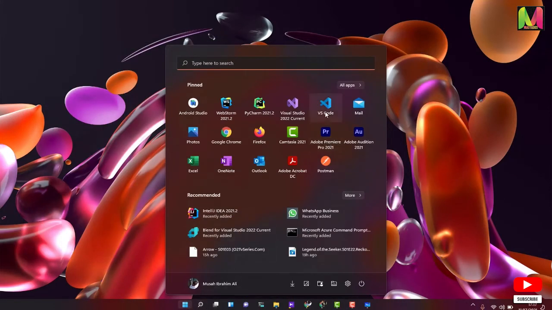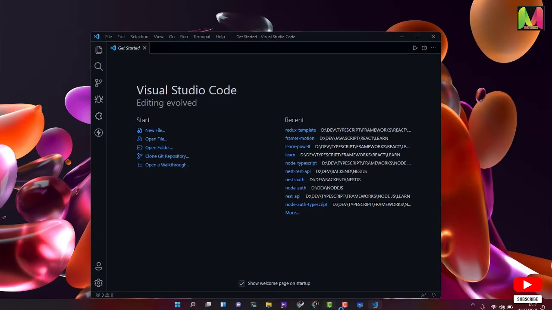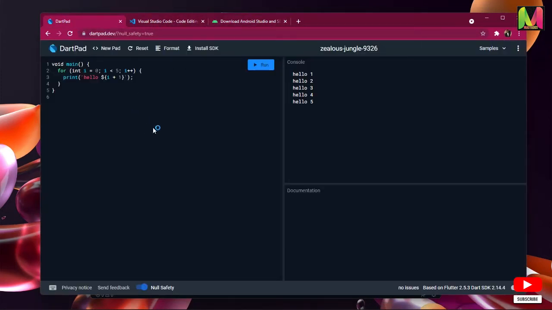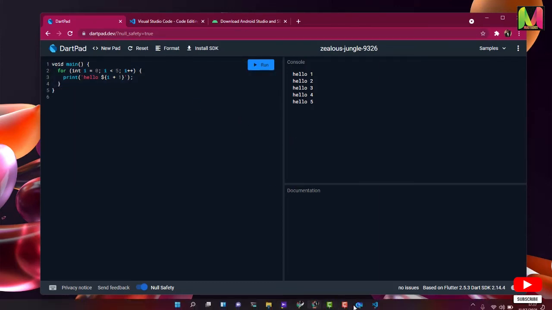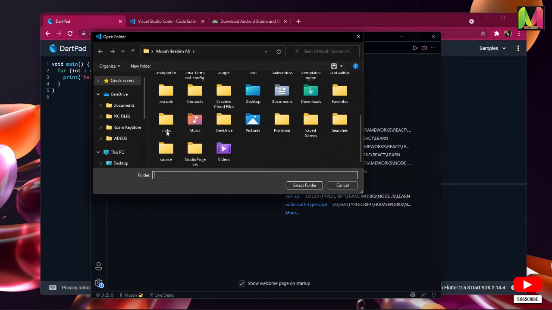Okay, so you can open your text editor or your IDE, or if you are going to be running in the web, then you can come to dartpad.dev. So for this beginning video, I think I'll just run this same hello world code in the IDE so we see how things work. So I'm just going to say open folder, then I'll navigate or locate the folder.